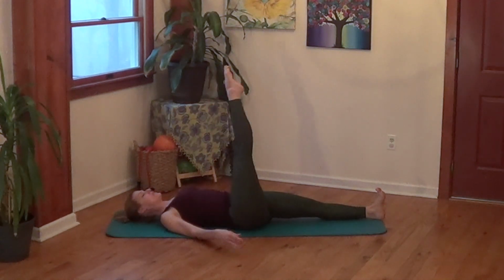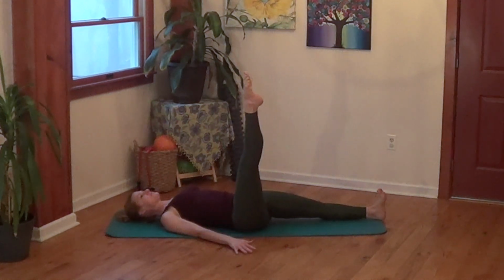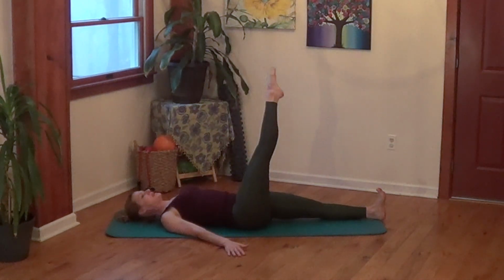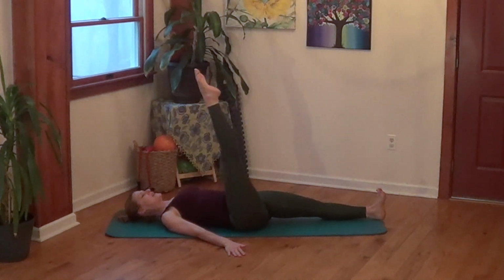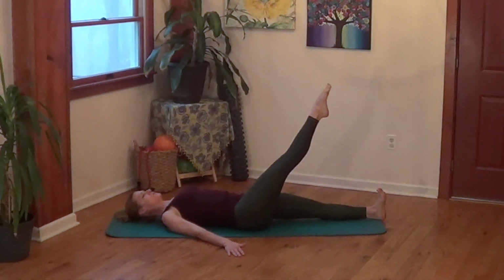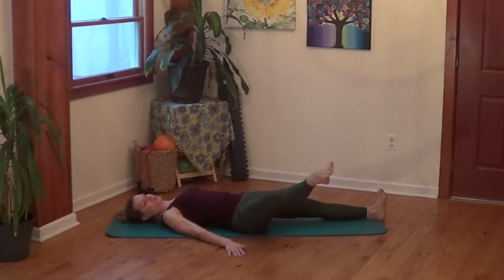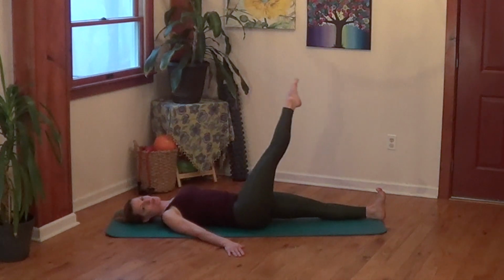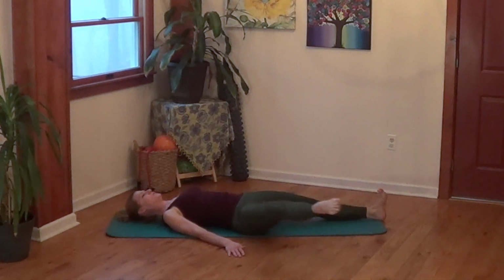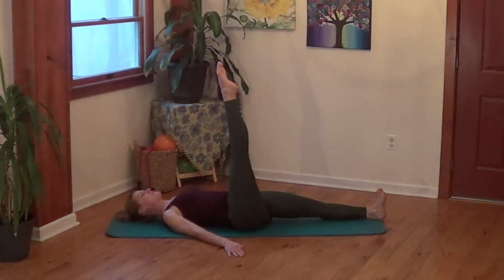Switch directions and start small again. The left leg should get tired just from holding your place. And circle. Start to circle it a little bigger. Super tight thigh. Make it work. And start to dip it a little lower. And bigger circle. And two. And one. Leave it up.